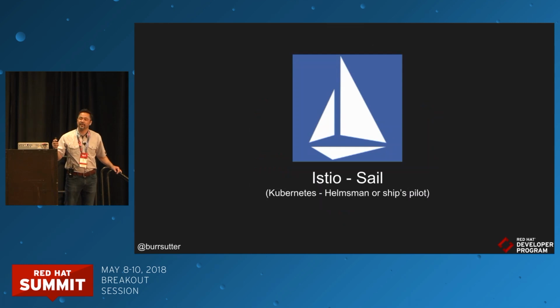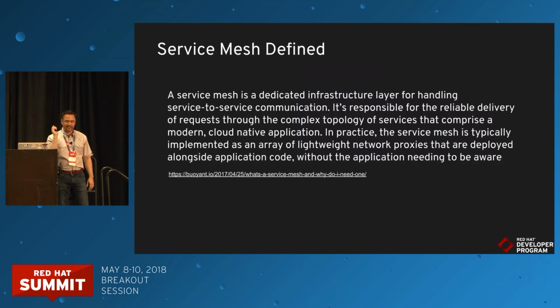And now we have this thing called Istio, okay? So Istio, by the way, stands for sail. It's another Greek nautical term. Kubernetes, of course, is a ship's pilot. The ship's pilot comes because if you think of a Docker icon, it has a little whale that's a container ship. And Kubernetes is there to manage all your container ships. And then we have a sail that you put on your ship. So you'll see a lot of that.